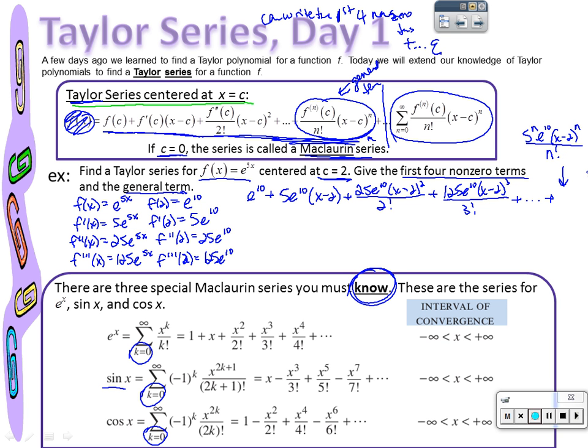Now, if they wanted us to write the summation, if they wanted us to tell them where we started, we certainly could. This is what they've done up here with this formula. They've written their formula out, they wrote their general term, and then they said plus dot dot dot, and they wrote the summation so that would show where they started. And so we can do that, and I'll just go ahead and put that on there. It doesn't ask us to, it just says the general term. We could actually stop, but if we wanted to, we would just say plus dot dot dot, and ours is starting at n equals 0, and it's just that same general term.